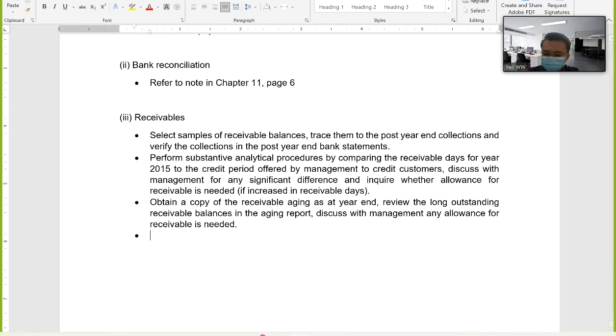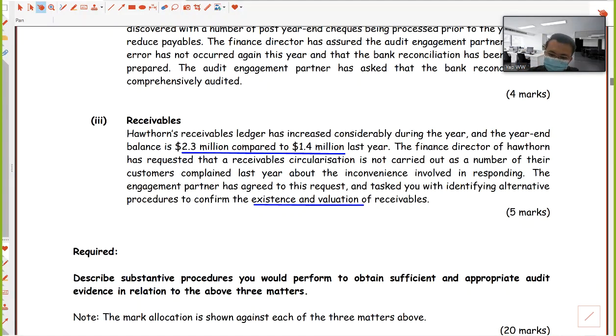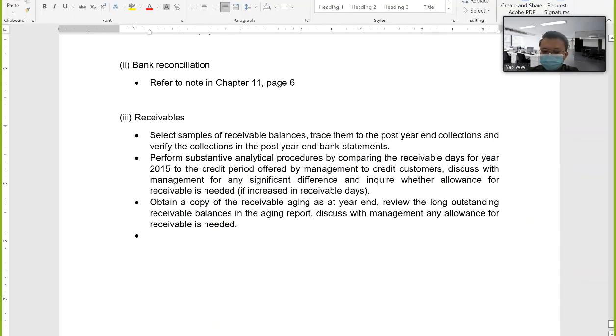So it become, sorry, from 1.4 million last year to 2.3 as of this year. So you look at aging report, they are all the new receivable balance because manipulated the accounts as a year end. How do you know they are real one or not? Okay, how do you know they are real one? You can look into after year end credit notes. Okay, after year end credit notes. Maybe the management show very good sales before the year end. So they credit sales, debit receivable, then right after the year end, they create a lot of credit notes to cancel those sales.